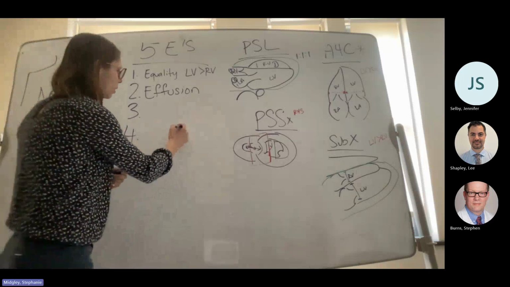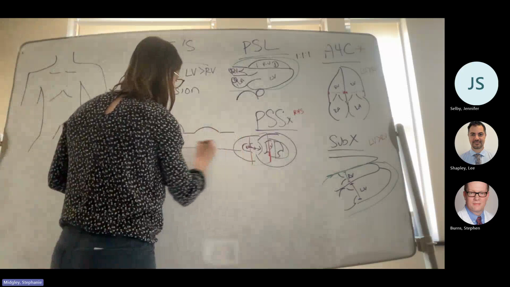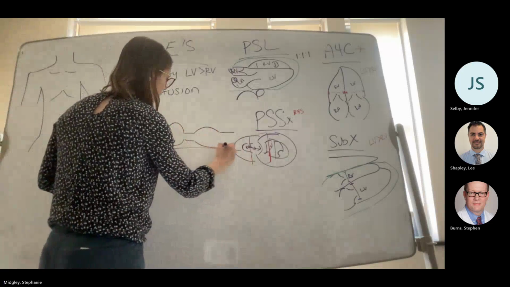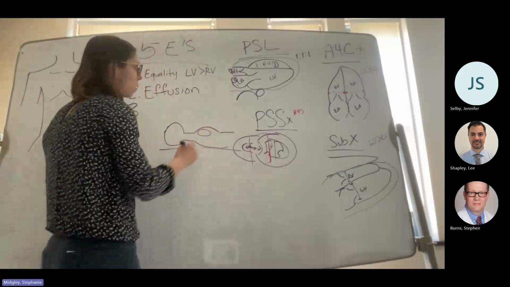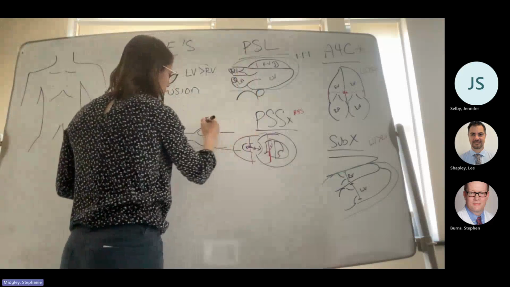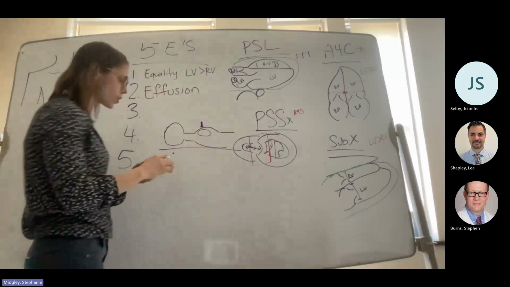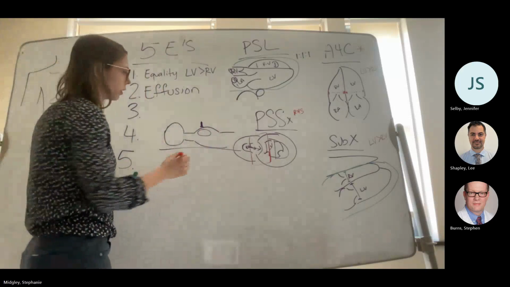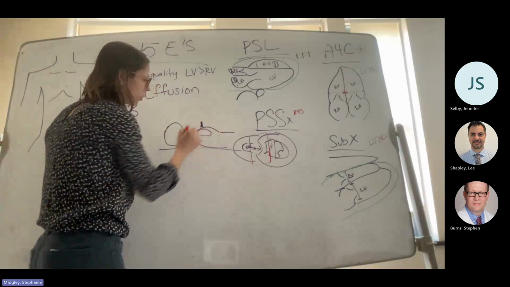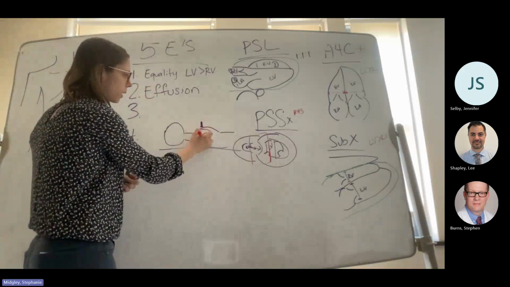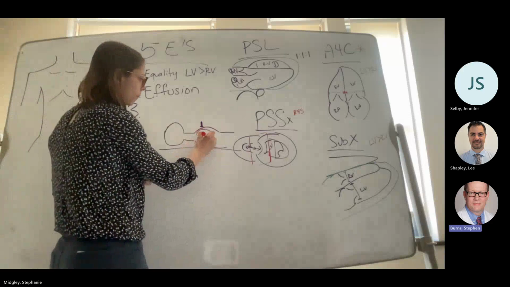So if you think about the way a person is laying, here's their bed, here's their body, and the heart is sitting here. And for our parasternal long and parasternal short, our probe is up this way. So where's the dependent portion of the heart? If there's fluid in this pericardial sac, where is it going to accumulate? The top or the bottom? Yeah, it's going to be posterior.